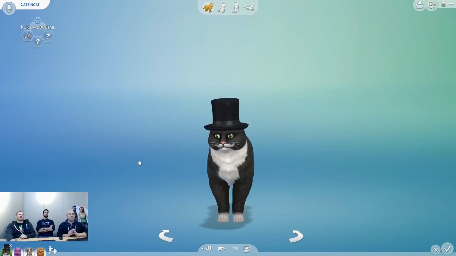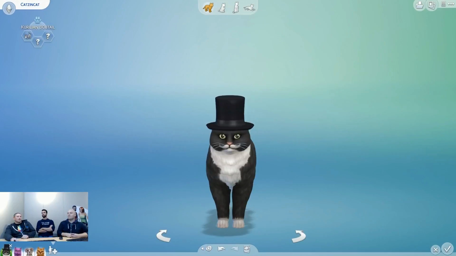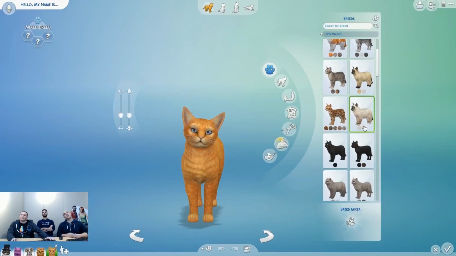Okay, so let's do it. What do we got here? We're gonna go dogs or cats? Your favorite. You do each. What's your favorite cat? One of each. I like the... Man, I can't even remember. You can't say the same one twice. And you can't pick the raccoon. This one's my favorite.